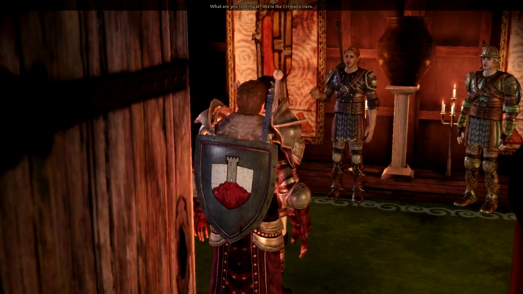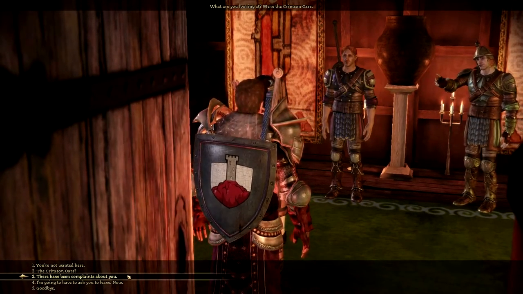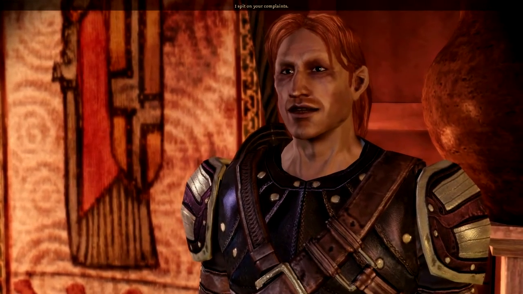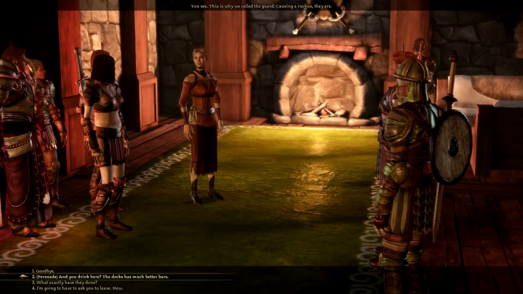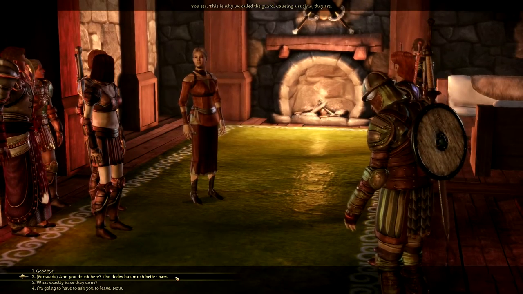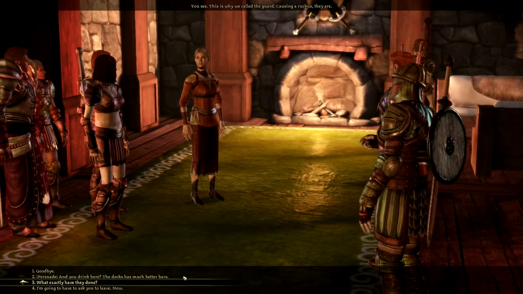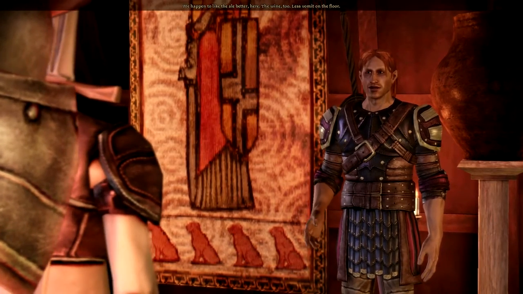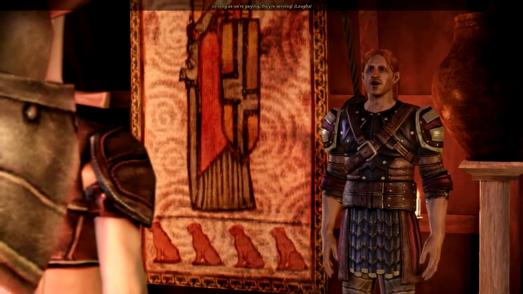What are you looking at? We're the crimson ores. There have been complaints about you. Complaints? We have good coin, and we're breaking none of your laws. I spit on your complaints. You see, this is why we called the guard. Causing a ruckus, they are. And you drink here. The docks has much better bars. We happen to like the ale better here, the wine too. Less vomit on the floor. So long as we're paying, they're serving! Ha ha!